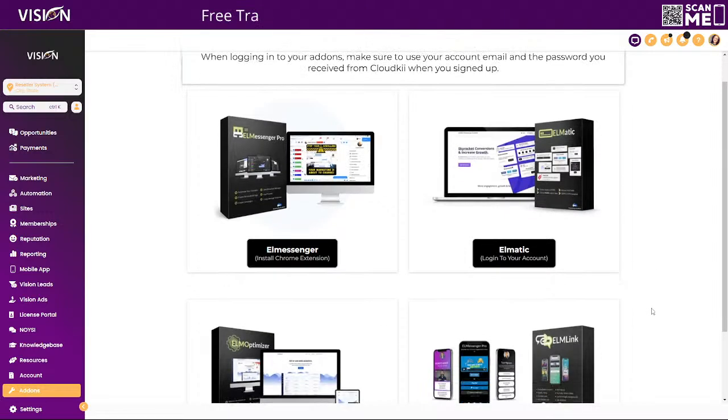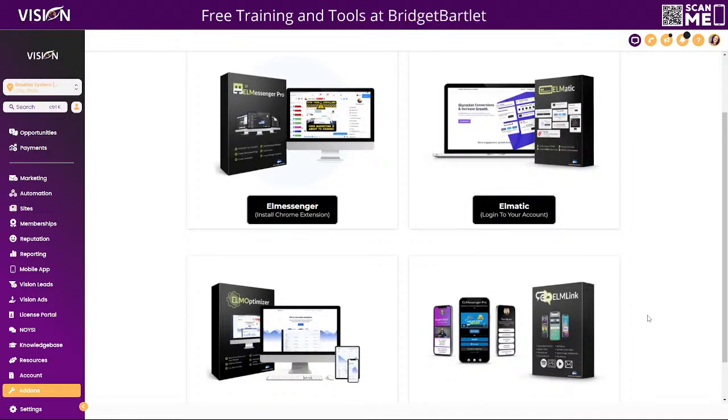And then opening in a new tab helps to keep with the add-on, because you will also need to give them the support and the info for these different tools that is not inside your agency. So it's important when you're using these types of add-on tools that you're very clear about that, because you don't want them to contact your support inside your agency if they have a problem with Elmatic. When they get the emails, it does tell them, if you need support, go here. You can even join our group and all of that stuff.